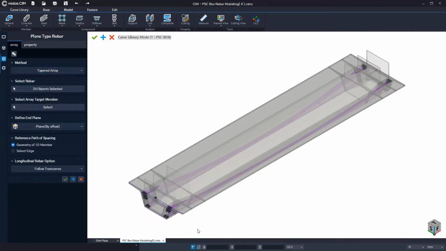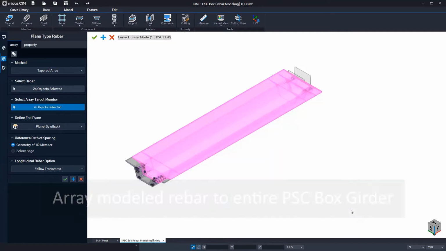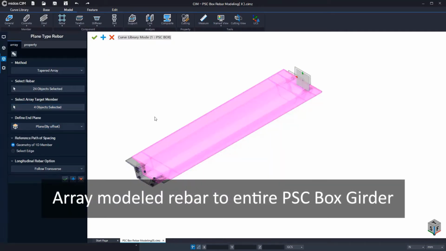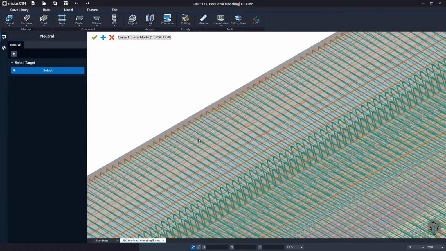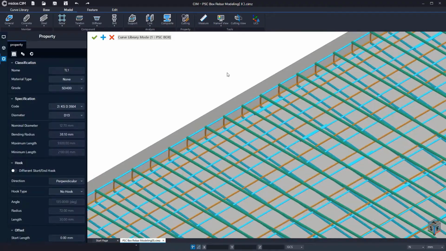Once the rebar modeling is completed in the representative section, you can array the modeled rebar into the desired section. You can see that the rebar modeling has been completed for the entire PSC box girder.